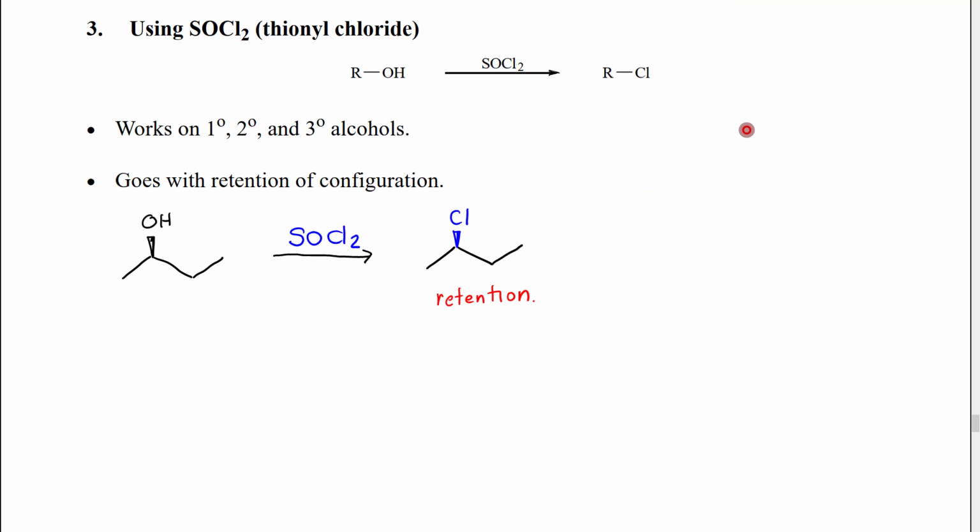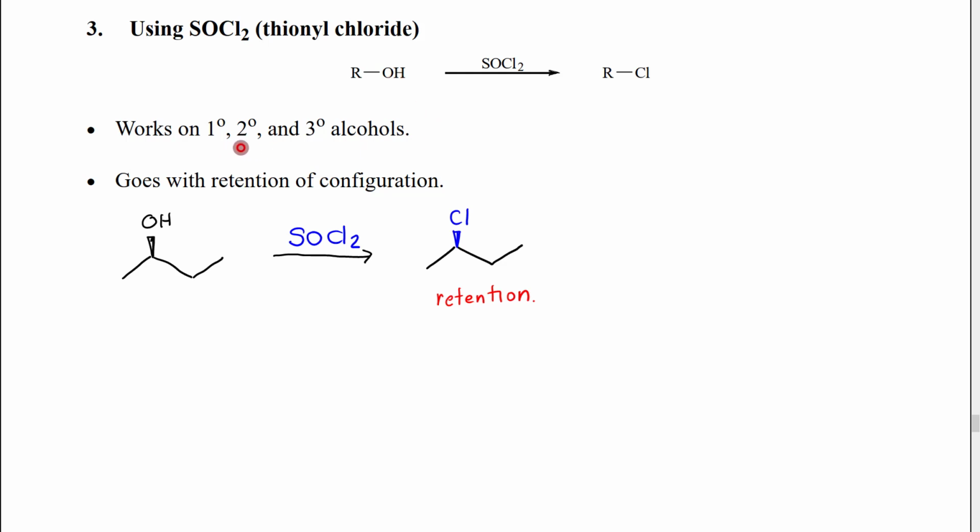Finally then, we're going to look at the basic workhorse of this reaction. SOCl2, which is called thionyl chloride. Thionyl chloride is a liquid reagent. When we want to use it, we just use it pure. We mix it with the alcohol directly. We often heat it a little bit.